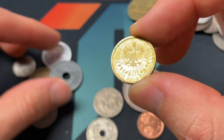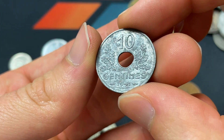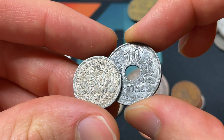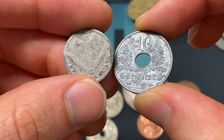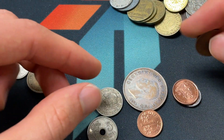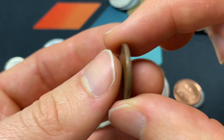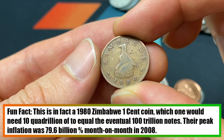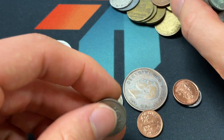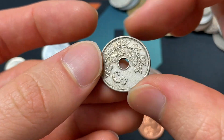Two groszy from Poland 2018 — so that gives us a clue this batch of coins is pretty recent. We also see a nice condition État Français — this is the Vichy-controlled French state, 1941 10 centimes, the puppet government that the Nazi Germans had put in. We also see 'Travail, Famille, Patrie' as their slogan, as opposed to 'Liberté, Égalité, Fraternité' that we saw before — two coins from that era, a significant though brief moment in French history. Then 1980 Zimbabwe — I think this would be one cent — and I'll document when we see that runaway inflation start to take hold, famous for the hundred trillion dollar note.